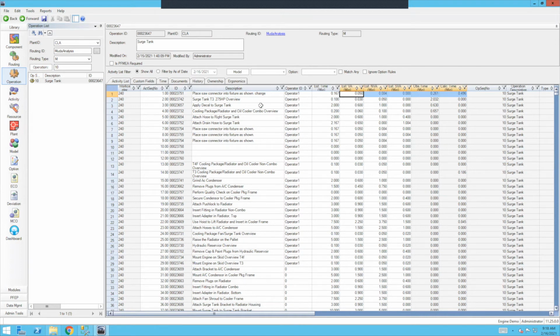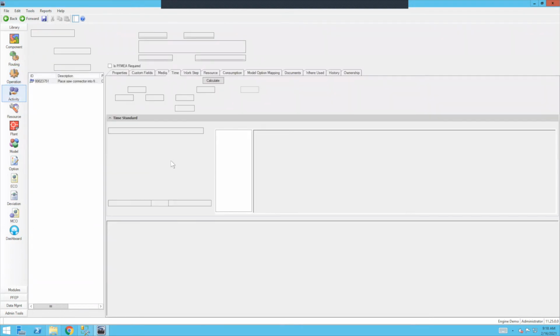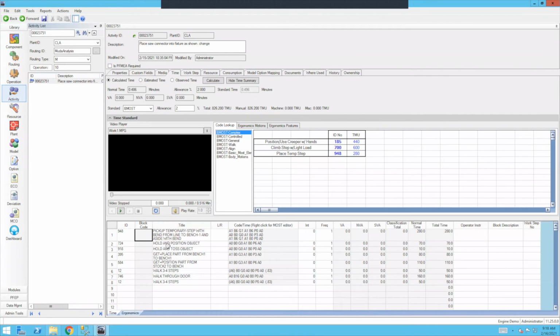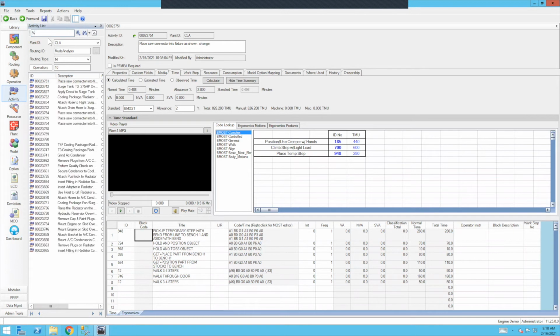But the idea is that you're going in and defining your activities by station and then doing further analysis of those activities. If I open one of the activities, you can see that there are 3 types of time associated to the activity. I have calculated time. So you can see all my activities are here for that station.